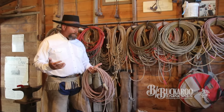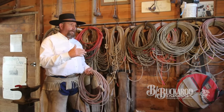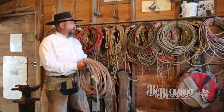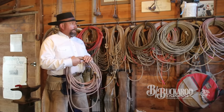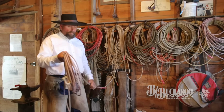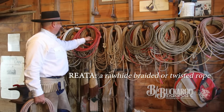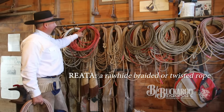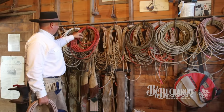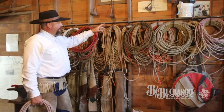I love a soft rope, and then I also like a little bit stiffer rope if I'm going to go to the arena and compete in the arena. For different ranch roping competitions, I'll start out by saying I really love using a Rieta in branding settings and things like that, and I've been in a lot of Rieta roping competitions. I love my Rietas. I've got quite a few here and more at home, but for branding and things.